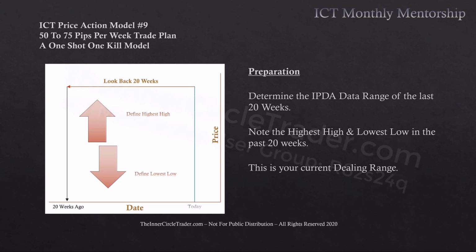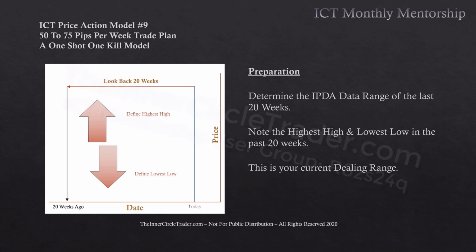Now, there's a slight twist here on IPDA. Okay, I'm bringing in the weekly chart. So in this case, we're looking at the preparation stage, and we're going to be determining the IPDA data range of the last 20 weeks. So we're replacing days with weeks. Note the highest high and the lowest low in the past 20 weeks. This is your current dealing range.